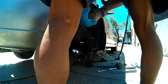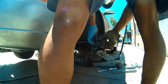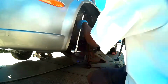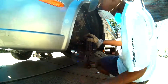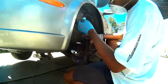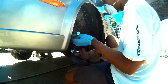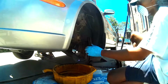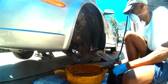Here you're going to see me make use of a breaker bar, which makes this job very easy, especially when you're trying to get those two bolts off of the caliper mounting bracket. At this point you can just pull the rotor off. In this case the rotor came right off easily.